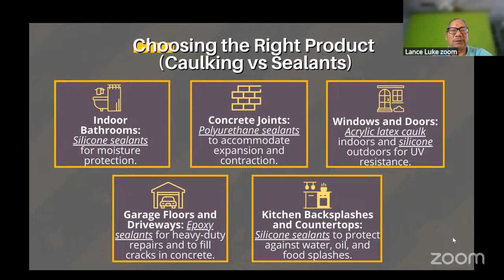Garage floors and driveways, you use epoxy sealants for heavy duty repairs and to fill cracks in the concrete. And then kitchen and backsplash countertops, use silicone sealant to protect from oil and water splashing in between your countertop and backsplash joints and going down into your cabinets.